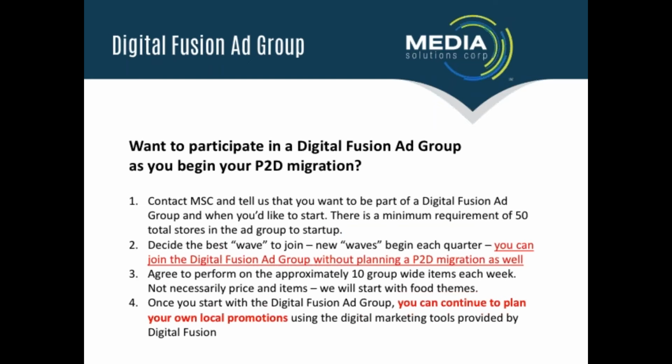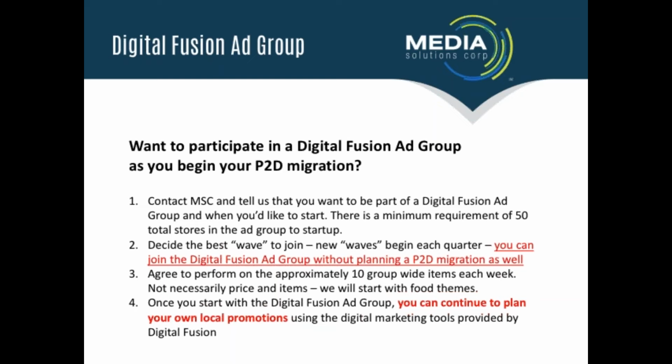Wrapping up, if anyone is interested in doing a print to digital migration, it's really a matter of just getting with us and saying, I feel more comfortable doing a solo program, and I think I want to start January 1st. What do I need to do? We'll work with you on what we recommend each week, and we'll help you get started on that path. You tell us what you're looking for, and we'll work with you.